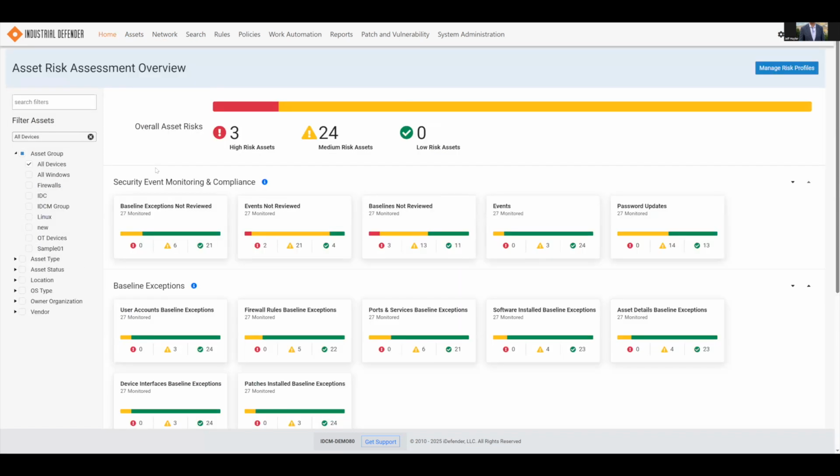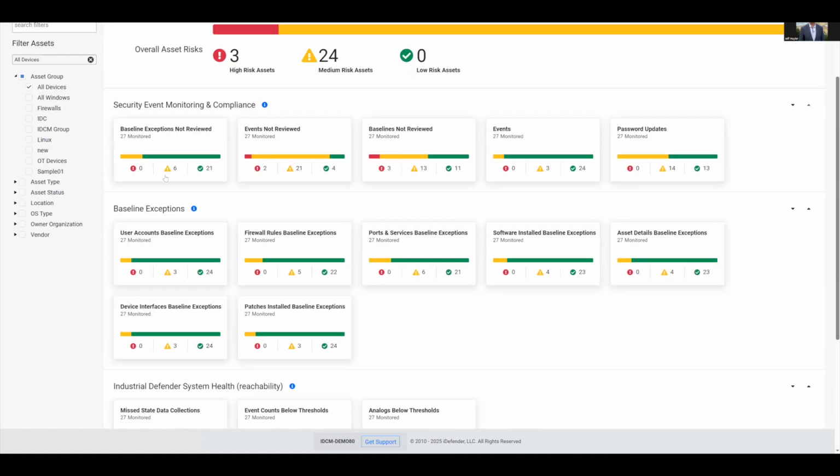Another example might be something related to baselines or exceptions, right? So something that is unique to what we do in our platform is tracking the compliance workflow itself, right? So, on one hand, you may have the actual event that's coming from an asset via the logs or maybe the appliance.